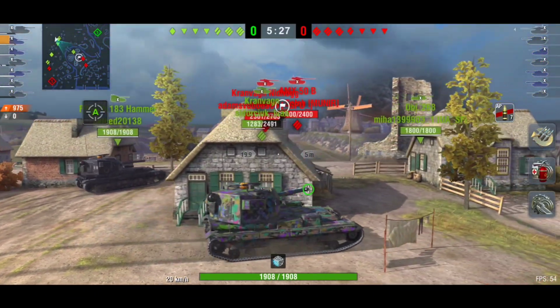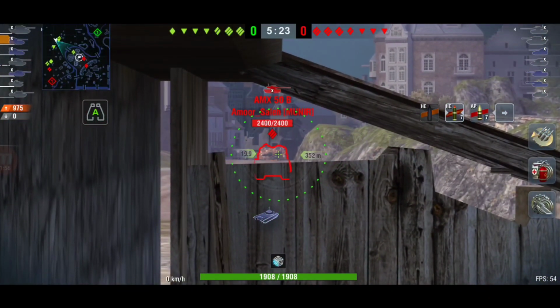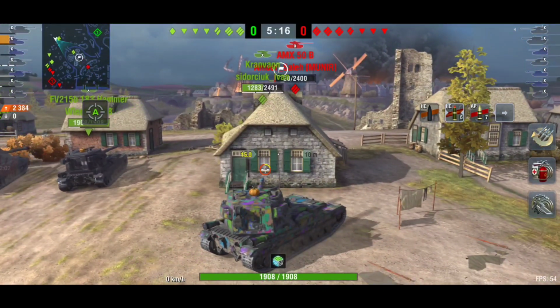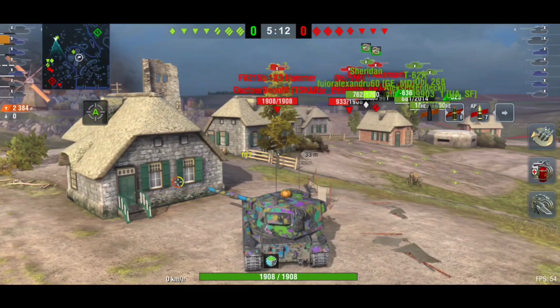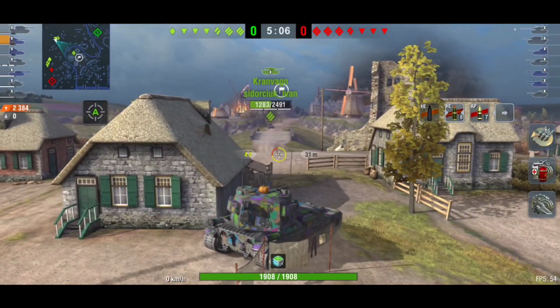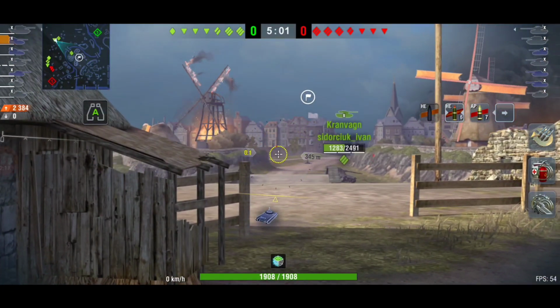We know that most of the enemy team are in the middle here, so he's going to sit back, and hopefully we're going to see some beautiful HESH shots. And first shot, goodbye AMX. Look at his hit points just absolutely vanish. Beautiful shot there, 1400 alpha, and that straight away pushes that AMX 50B almost out of the battle, because he's now only on a one shot. So beautiful HE there.